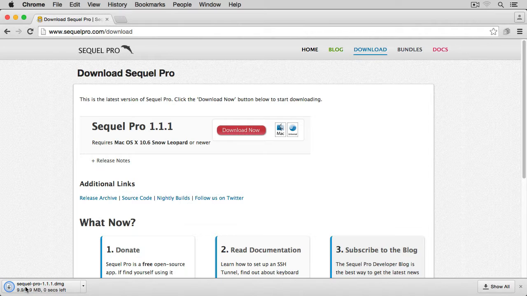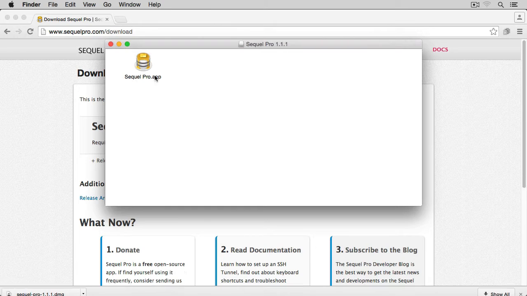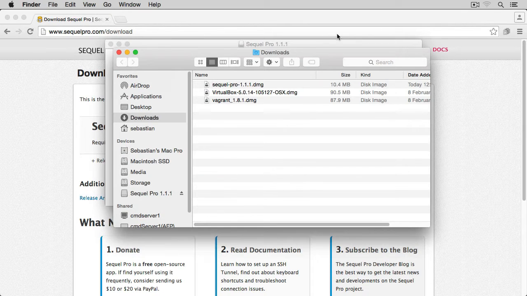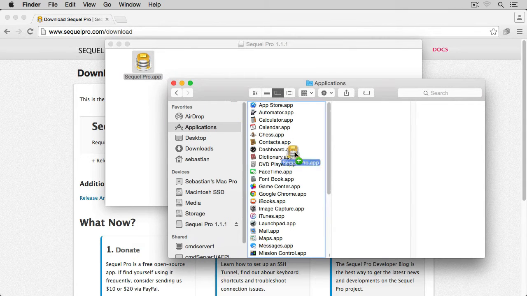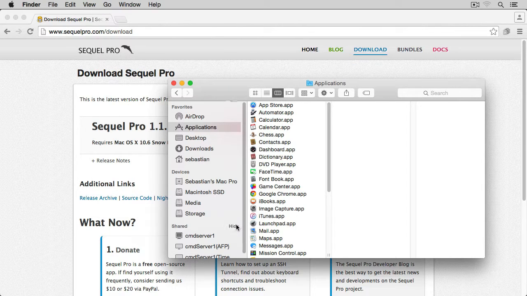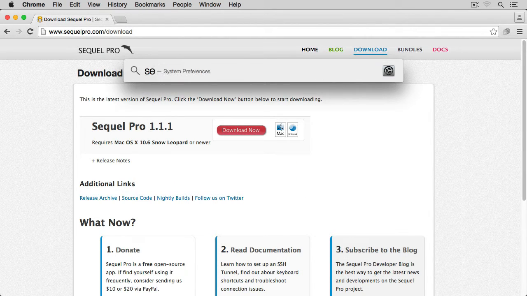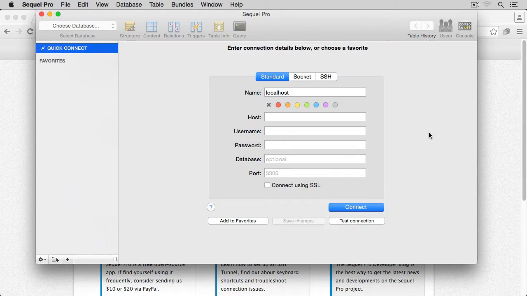Once it's downloaded, let's quickly start the installation. There we go. And all I need to do is, if I just quickly open the Finder window, and just move it to my applications. There we go. So if we just drag it across to applications, and that's all we need to do. We can move it from here. There we go. So that's Sequel Pro installed. If I just quickly call it Sequel Pro, there we go. Yes, we want to open it, and here it is.